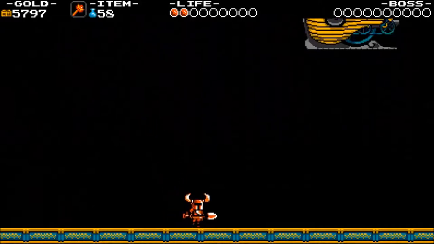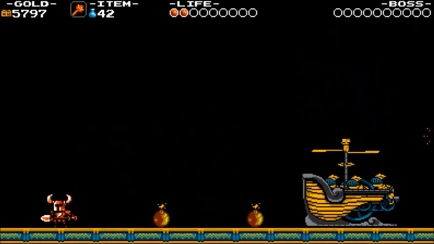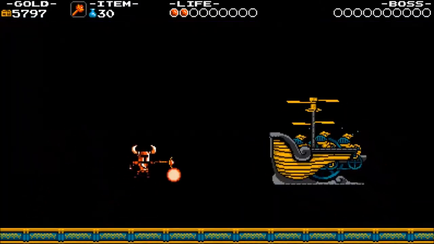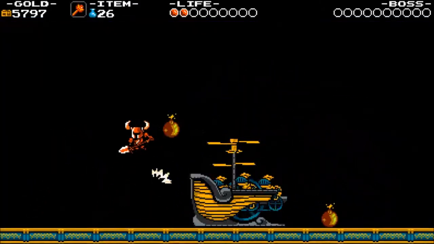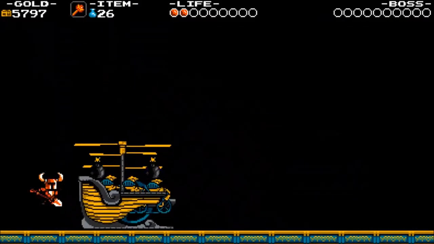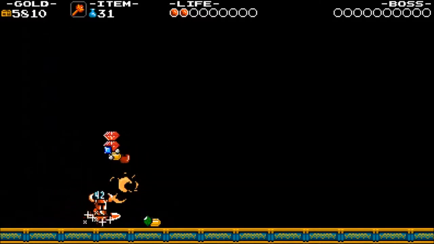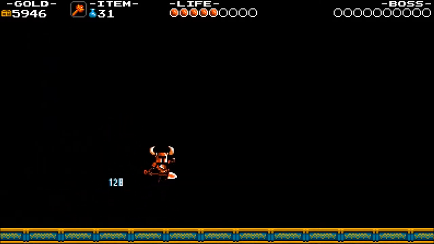Okay. Now for a mini boss. We have three of the stage's knights flying around in a helicopter thing. They like to rain down bombs every time they land, but you can actually knock the bombs back at them to do damage to them. And apparently they haven't mastered flying for long durations of time yet. So overall, that's not too bad of a mini boss.